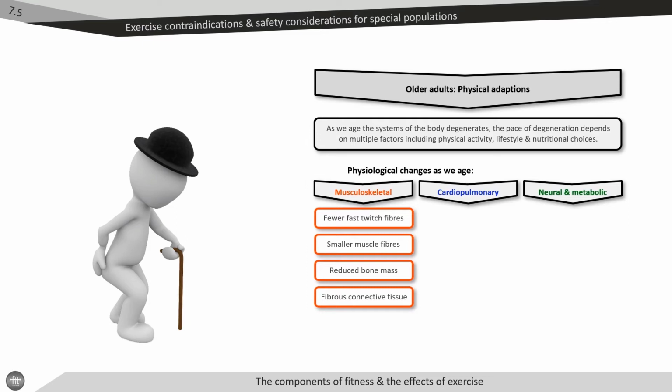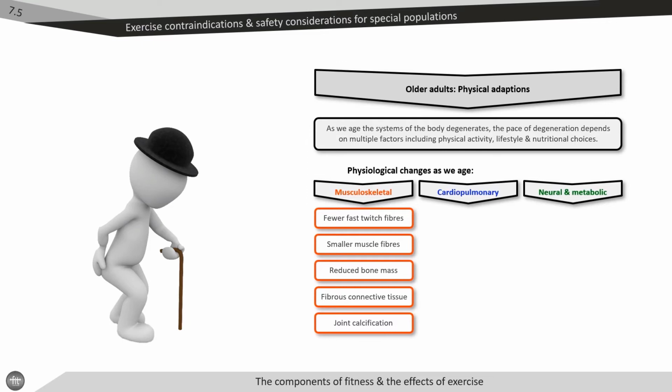Synovial membranes within the joint are also less active, and synovial fluid becomes more viscous, with joints becoming stiff and calcifying due to both wear and tear and reduced activity and range of motion.